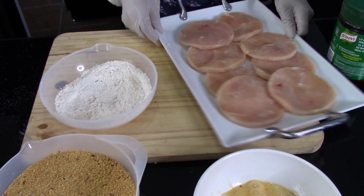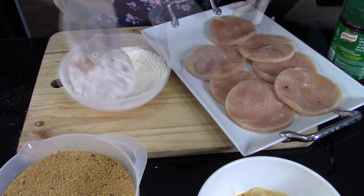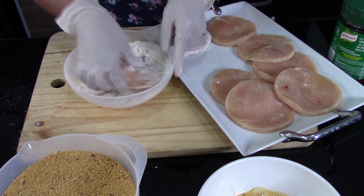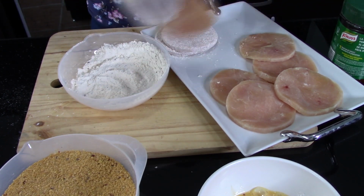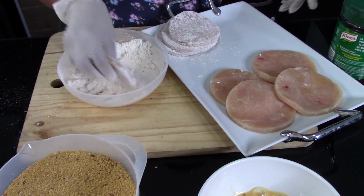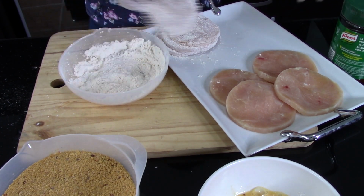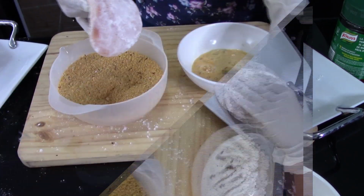Here I have the chicken patties. Now we're going to flour them. That means we're going to cover them with the flour mixture on all sides. Make sure they are well coated with the flour on all sides. And then after that we're going to tap them a little bit to remove the excess flour. And just keep on repeating this step until you have all the patties covered with the flour.